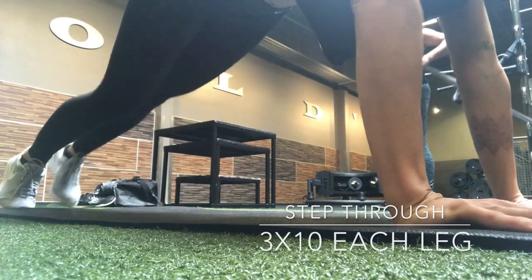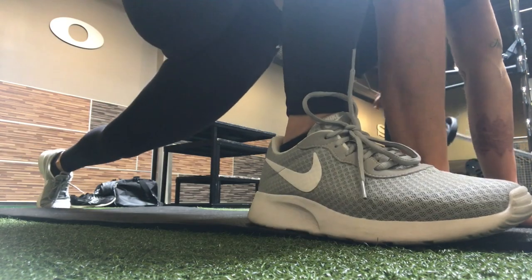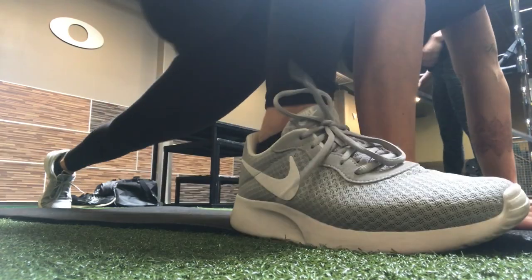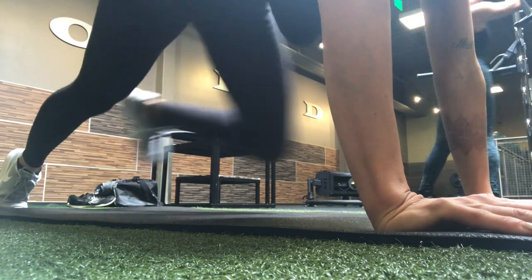Clearly, I opted to not do cardio and decided to do some strength training. So I decided to focus on glutes today. So I started with some hip openers, which are the step throughs I'm showing. I did 3 sets of 10 of these on each leg, giving a pause to kind of open up the groin. Sorry for the awkward angle here. That's just where my camera ended up.